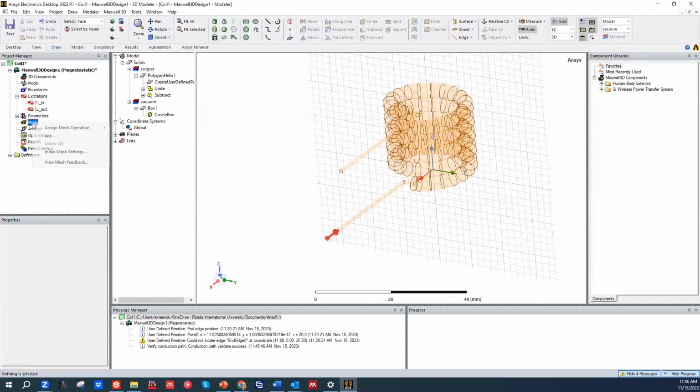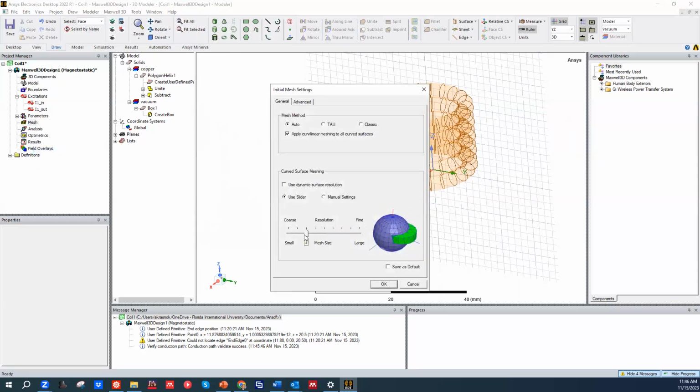So next, the mesh. I right-click the mesh and set up the initial mesh settings. So let's set the initial mesh settings to small numbers like this.